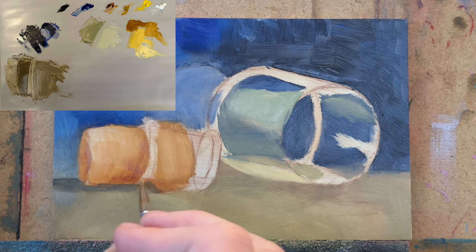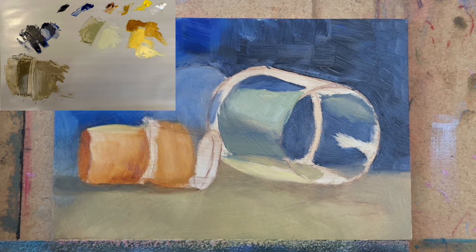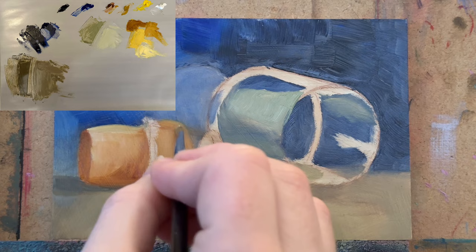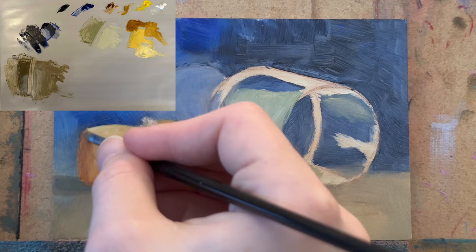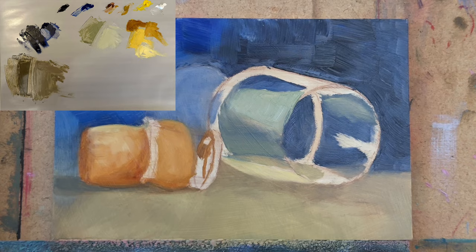To get a bit more greenish tones — what you see in the middle pile — I add some Yellow Ochre, which really softens down the blue. So that's basically Yellow Ochre, Ultramarine Blue, and White. On the far right we have some colors I want to use for the cork and perhaps for the champagne in the glass itself. At the bottom you see a darker value and a lighter value, based for the background and the foreground.